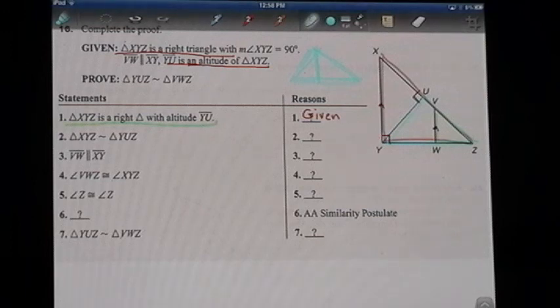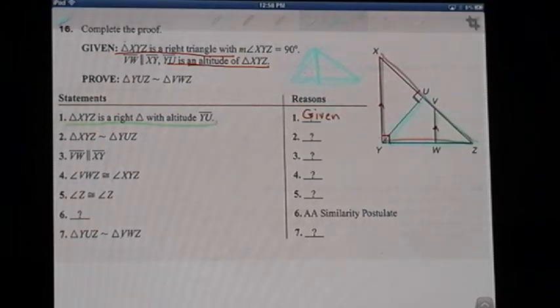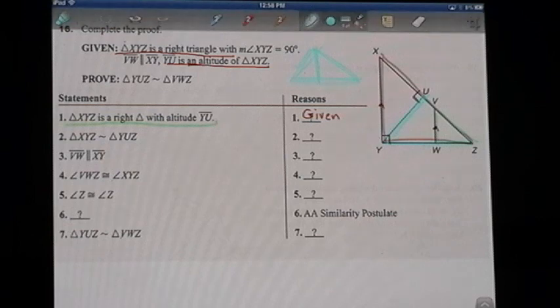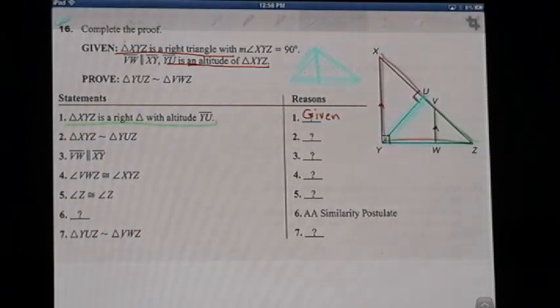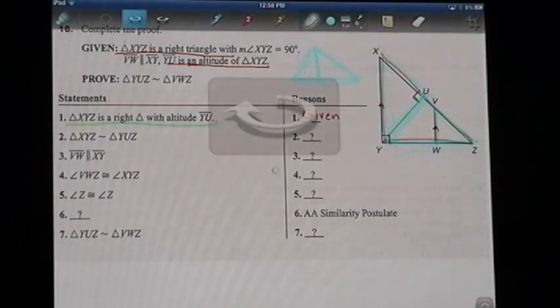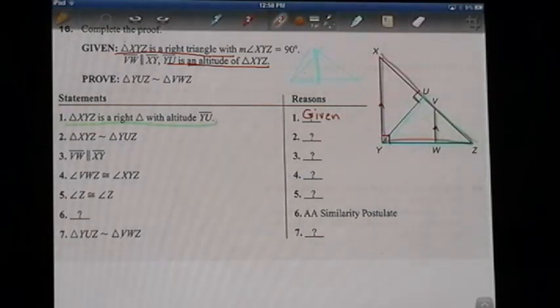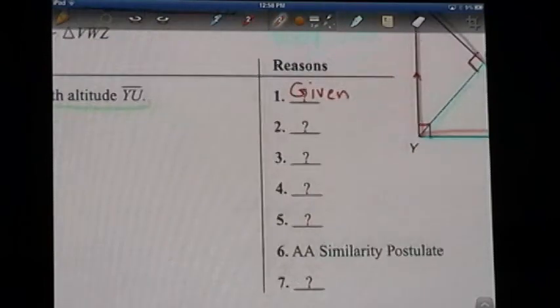Okay, so you could use the similar right triangles theorem. You'd have to call it similar right triangles theorem with the altitude. That's important. The fact that this altitude has been drawn here is what makes these three triangles similar to each other. All three of them. The big one, the little ones. They're all similar. Okay, so I'm going to call it the similar right triangles with altitude theorem.